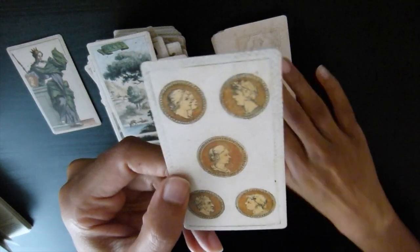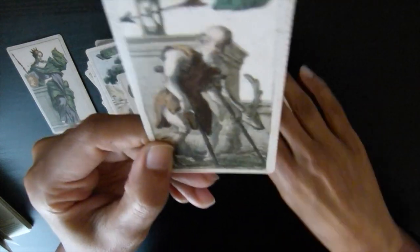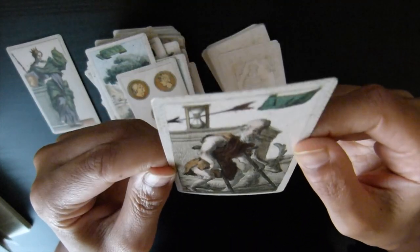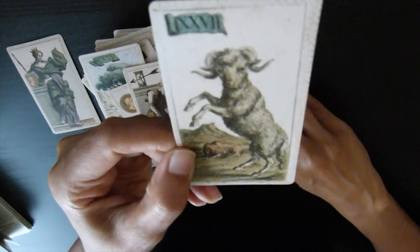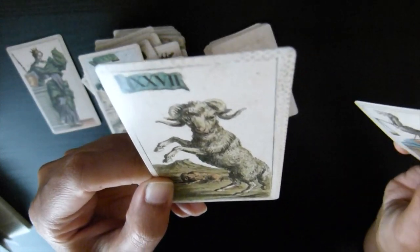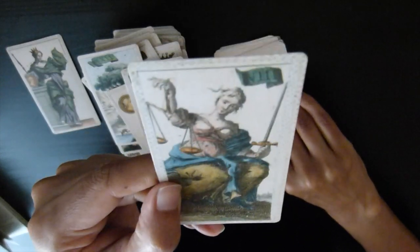Five of Pentacles, with other heads. This is your Hermit, portrayed back in the day as a person with difficulty, with a disability. I think this is Aries. This is your Justice card.